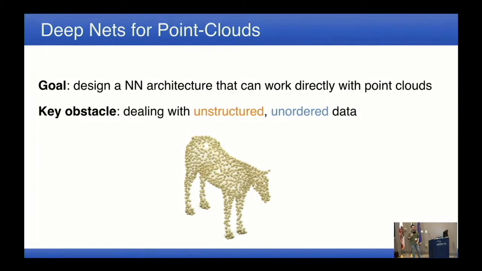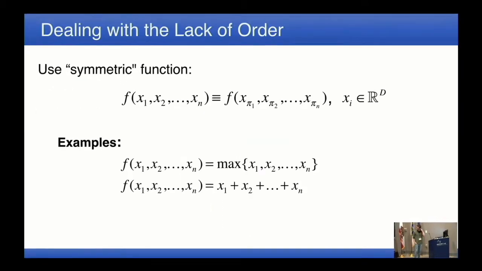Another thing is that point sets are sets, right? So they don't have a defined order. That's also something we need to address. If I put a grid, I essentially hint that there's an up direction and there's an order in which I can process those points. If I want to push them to a recurrent neural network and treat them like text inputs or audio input, it has order. This is just a set, right? Whether I permute it or not shouldn't matter to the algorithm. So, how do we handle this?